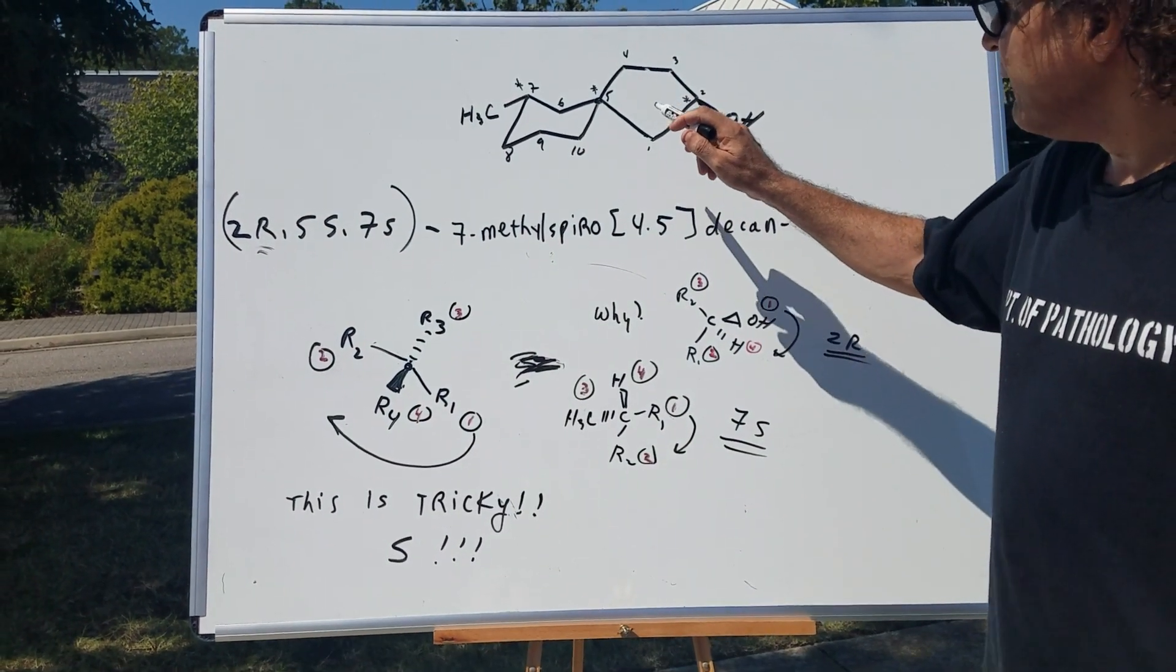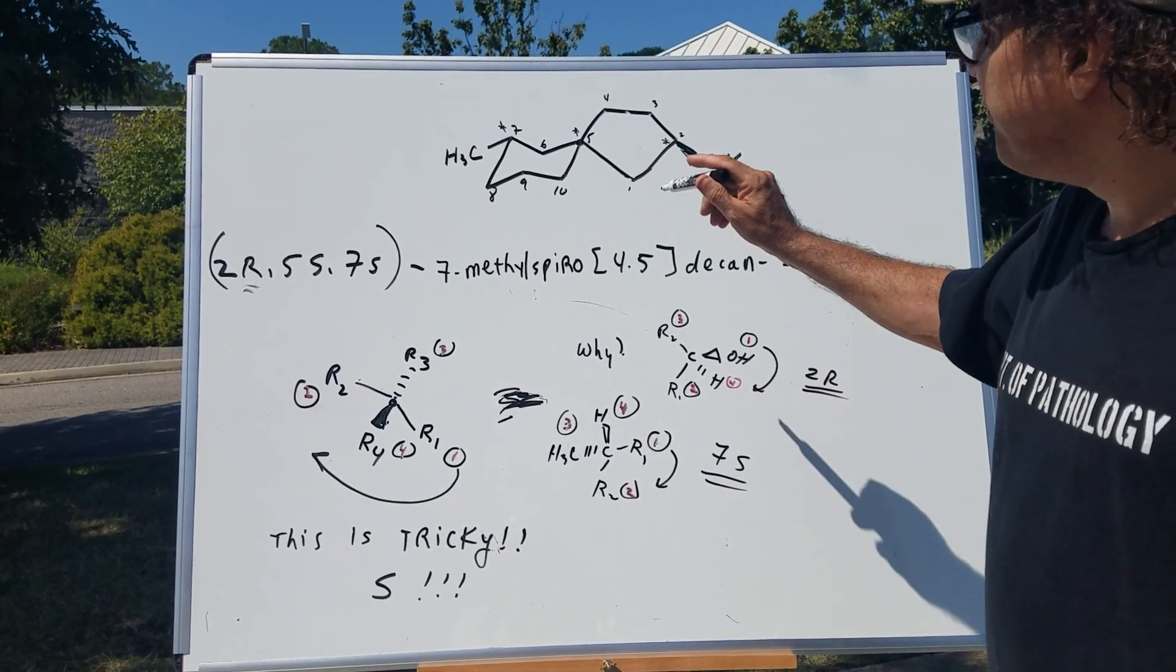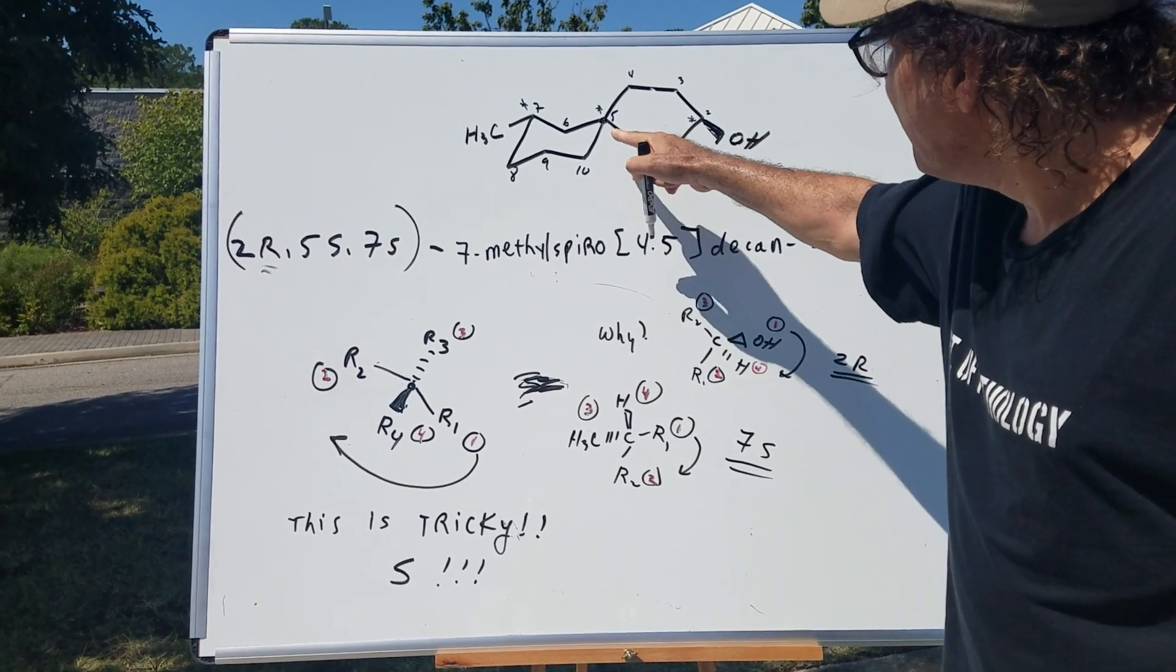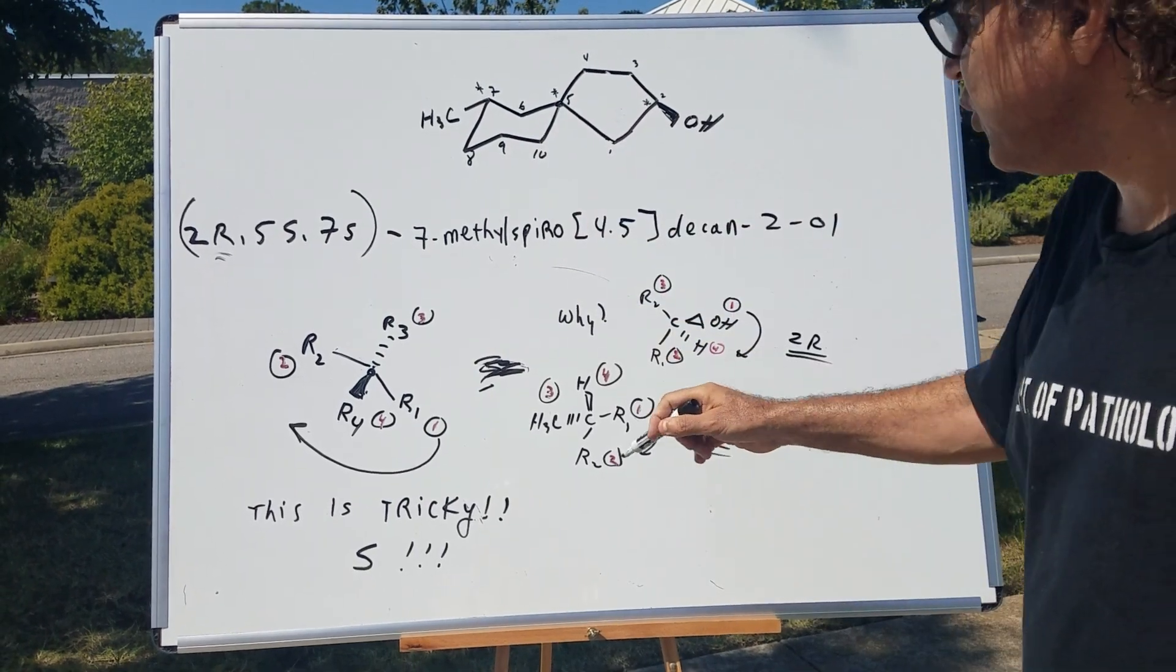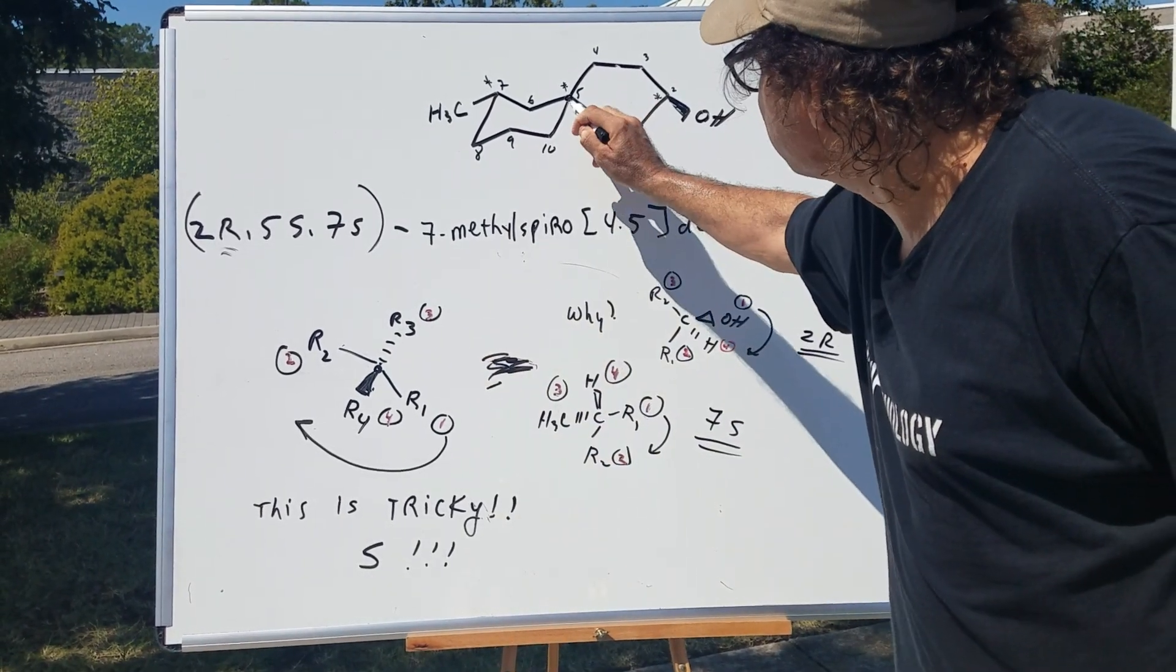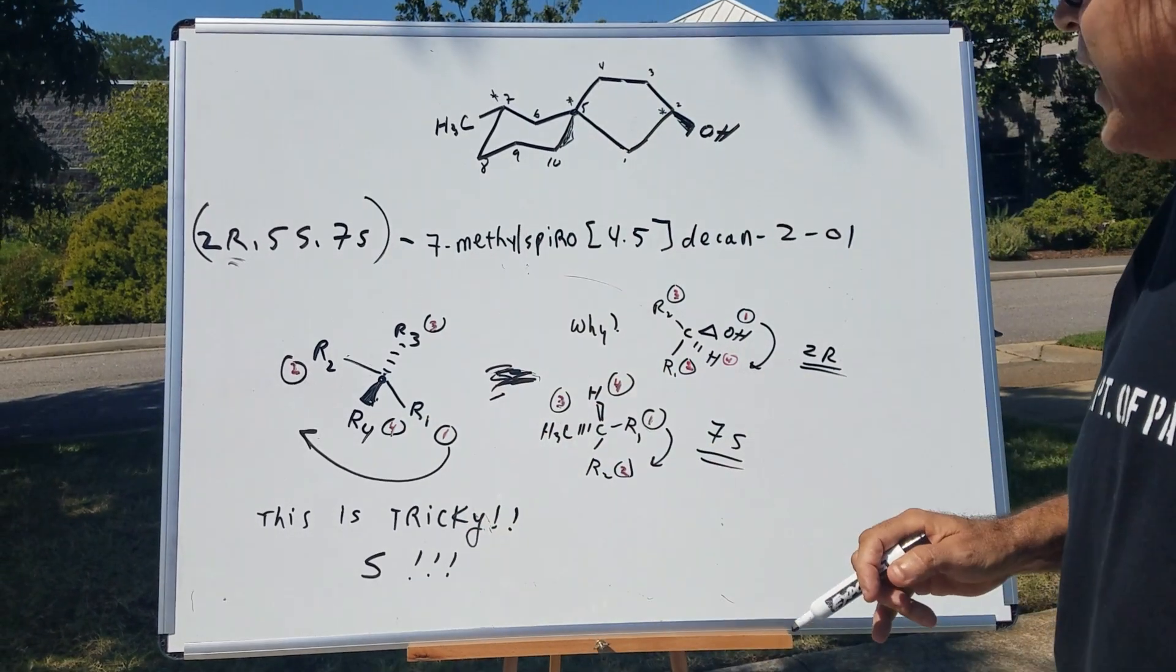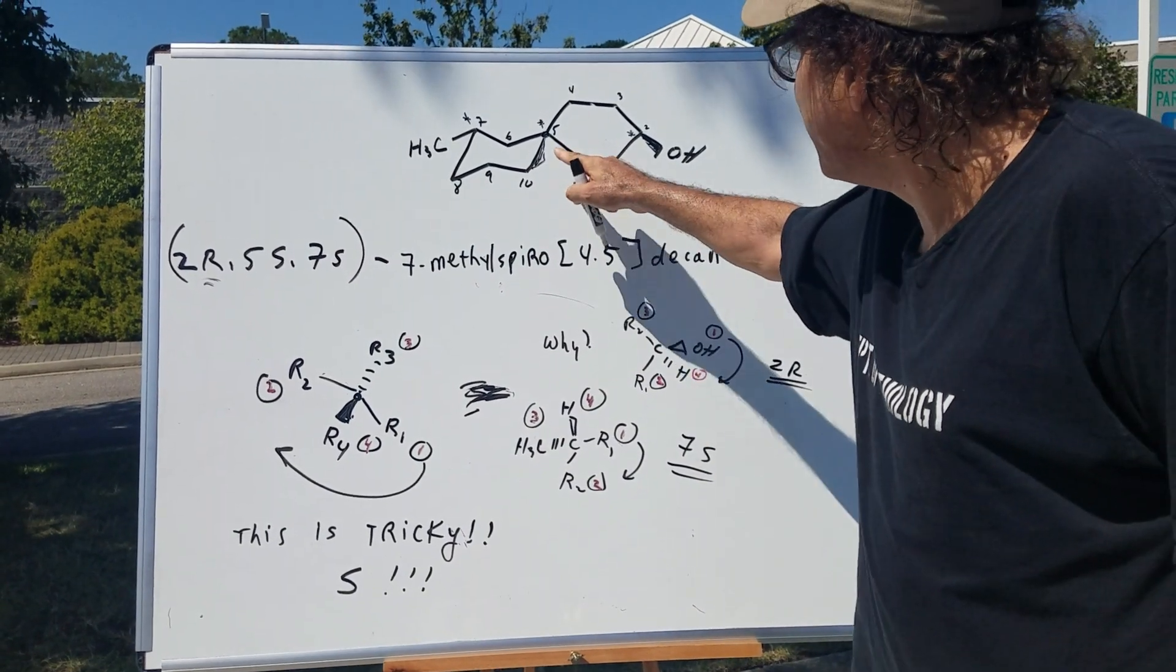Now the hard part. Let's go to number 5. Now, if you go to number 5, the hard part is if you're standing in front of something, this group is coming out of the ring. So, as you can see, this is coming out of the ring. So, therefore, I'll call that group R4. I'll show you why R4 in a minute.